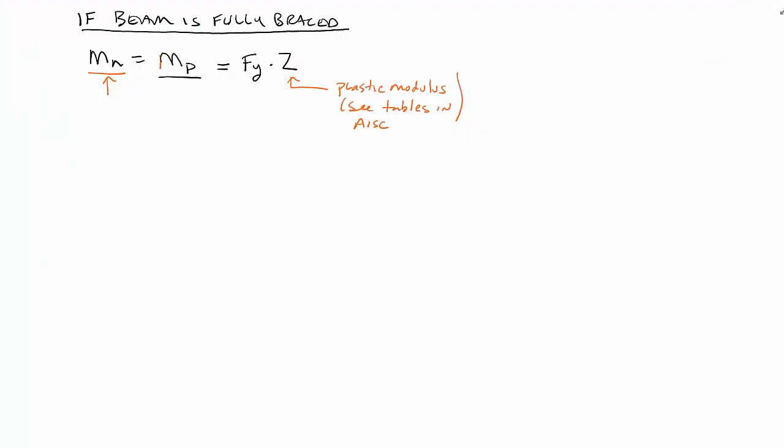This condition also holds true if we have enough bracing. In our tables, in tables 3-2, what you'll see is some different values. It's fully braced or, if adequately braced, adequate bracing means the distance between brace points, LB, is less than some value LP. We'll look up in the table what LP is. As long as we have brace points that are closer together than the LP, we can see the full moment section.